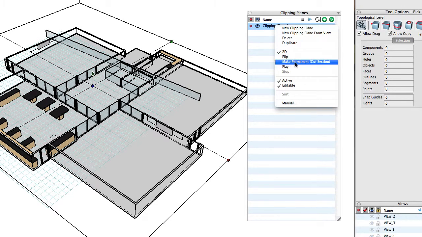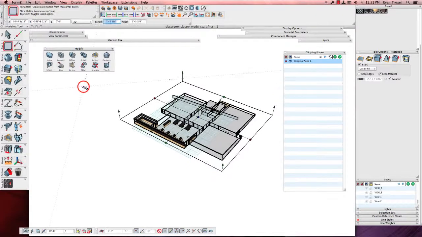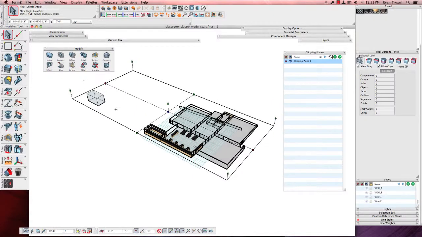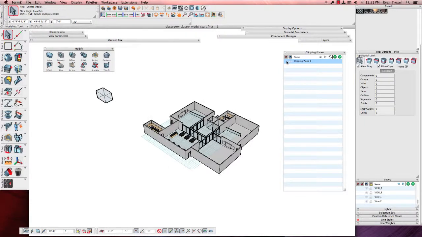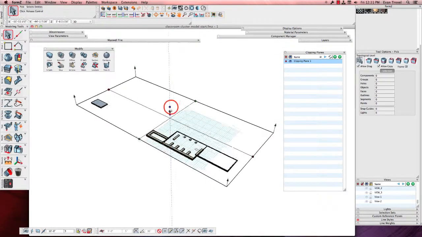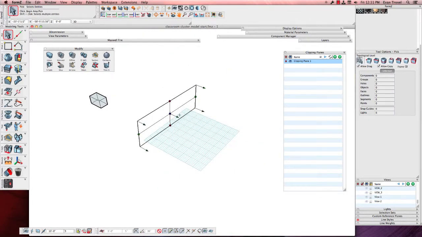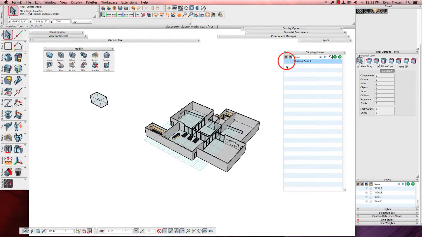Also, you can make permanent, so that turns the clipping plane into a section tool, again, for everything in your scene that it's clipping through. So this bounding box kind of resizes. For instance here, if I zoom out and draw something over here, you can see that clipping plane resized. It encompasses everything in the scene. All right, so if I turn that clipping plane off, I don't get it. If I turn it on, it slices through everything. Again, you can rotate. If you wanted a vertical section and slice through your objects, you can do that as well. All right, so clipping planes are very cool.